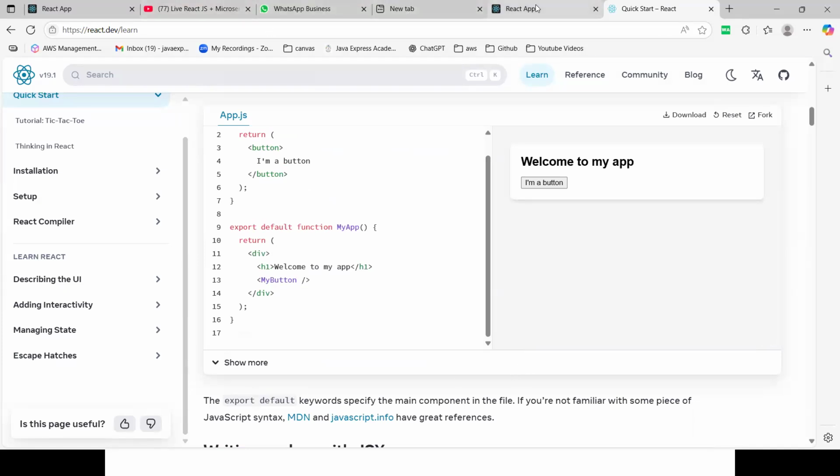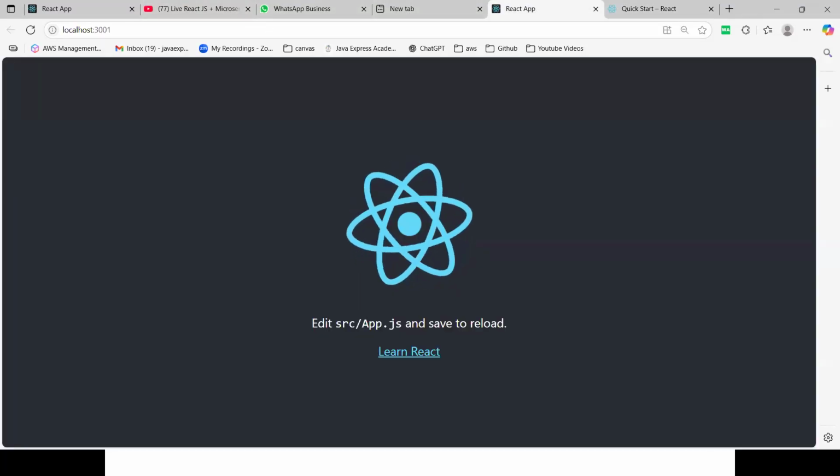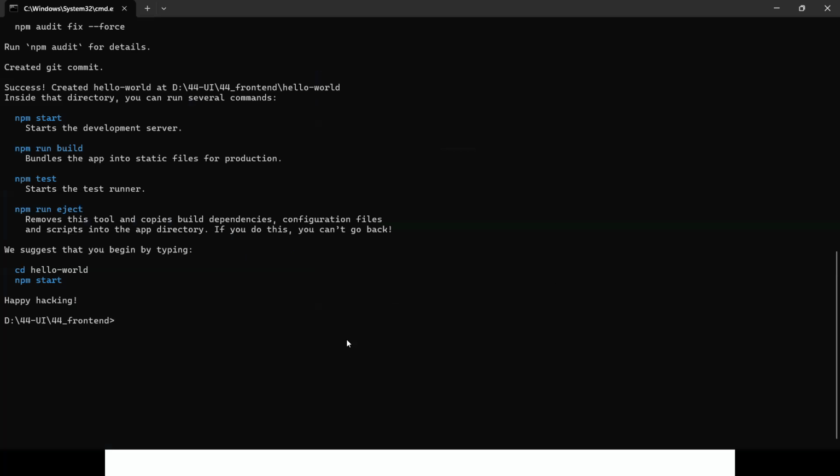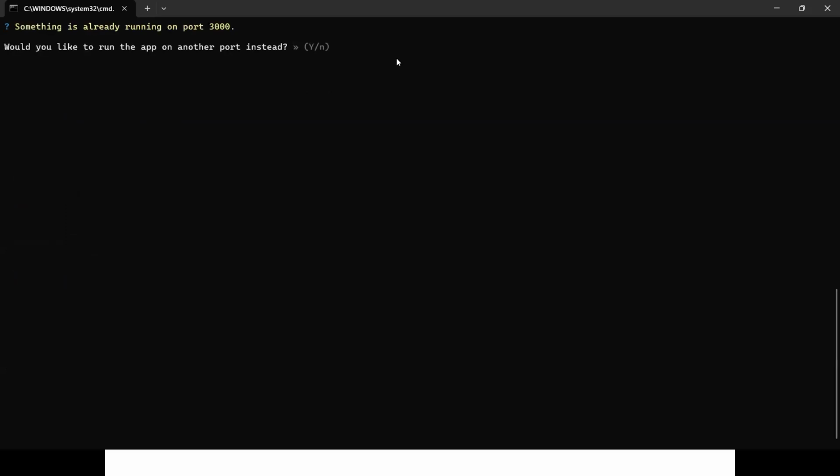Now that is the first step here. Suppose whatever you are running on the command prompt, just have a look here. Suppose this is another project. Now cd hello world. Again, if you run npm start, what will happen? It will run on another port number. See, if you say yes, it will run on a different port number as well.